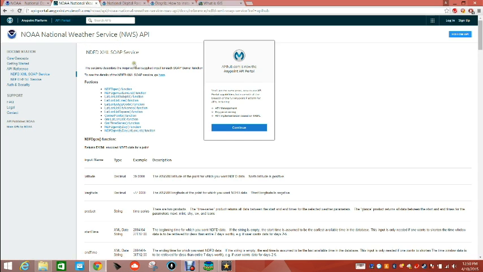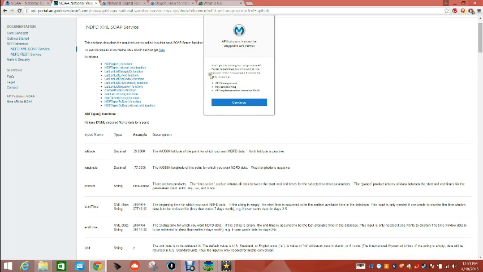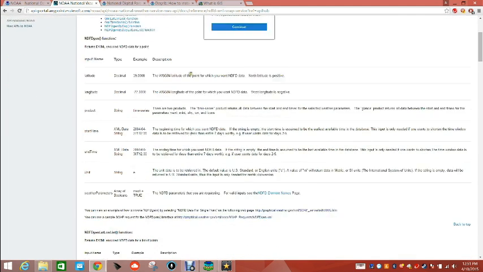SOAP is the Simple Object Access Protocol, and it sets rules for structuring messages that can be used for simple one-way messaging. It was developed by Microsoft, but it relies heavily on XML, the Extensible Markup Language, so it's a little difficult to use with certain programming languages. One of the good benefits is that it will actually provide error handling for you.